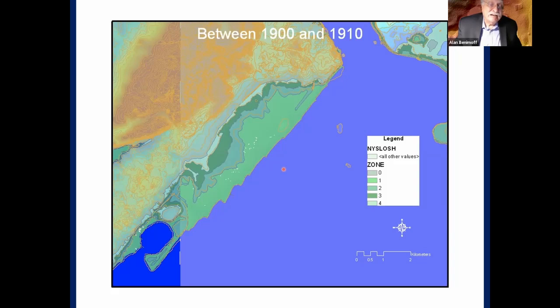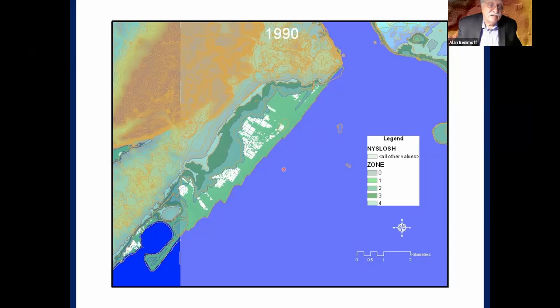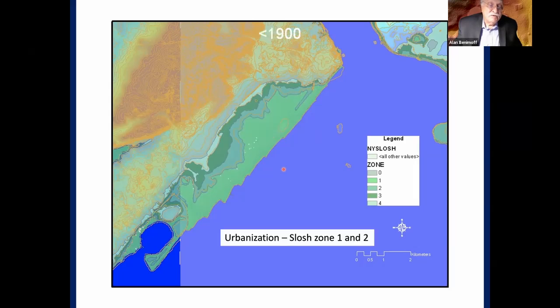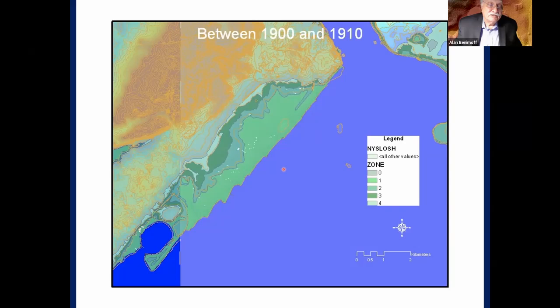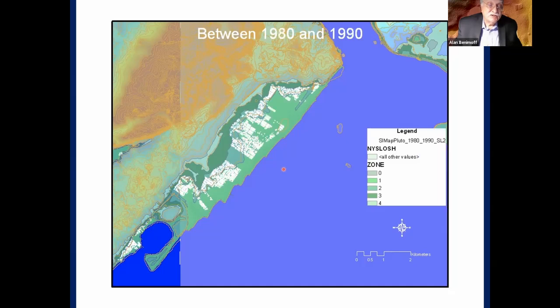1910 and you go down to 1900, so we get a few houses there. By 1930, it looks like this: 1940, 50, 60, 70, 80, 90, 2000, and that's for the Cat 1 SLOSH zone. And now we're going to add the SLOSH 1 and 2 here. So it keeps getting urbanized, as you could see. And here's how it looks by 2008.